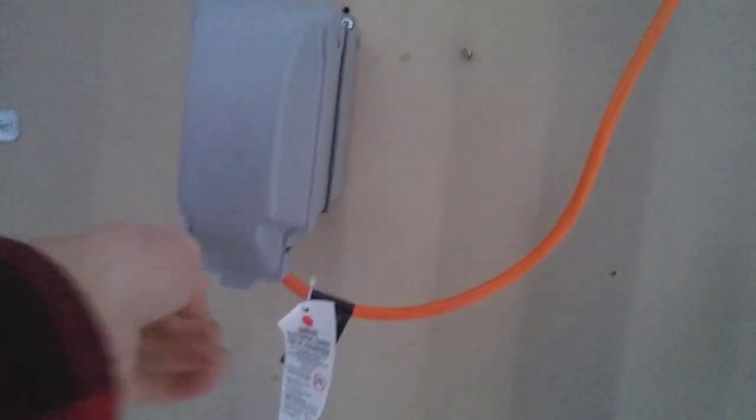Here's a 20 amp GFCI outlet that goes up and connects into there, and those power lines come out here. It's leaning a bit but it's solid where it is. That wire comes in here — here's my light switch. I've already shown all of this in my other video. It's all LEDs and it lights up pretty good.